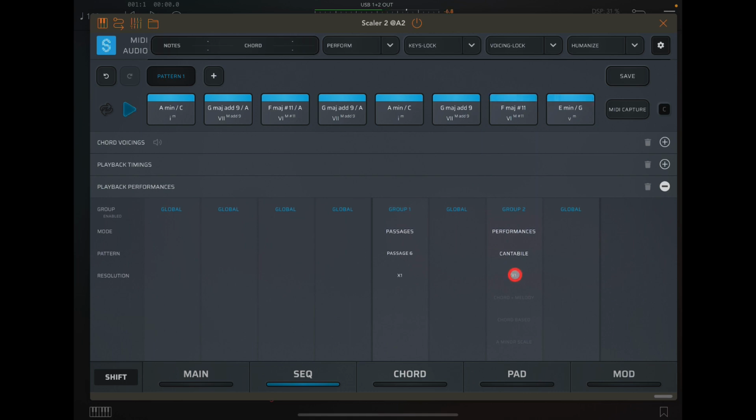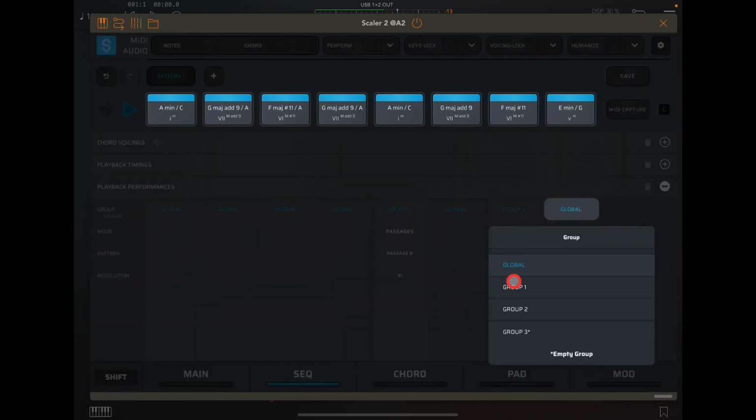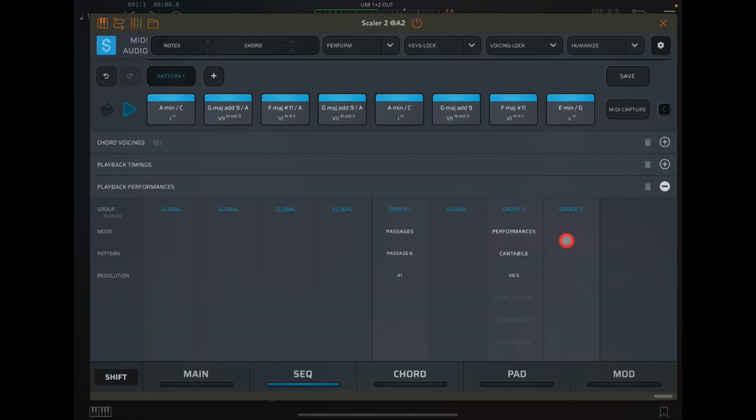Okay, so you get the idea. We could click on this, which is our timing, set that on half the speed it already was because that was too fast for the piece. So this cantable might sound really good on here. So I'm going to just click on this and click on group 2. And now this one will also play what this one is playing.